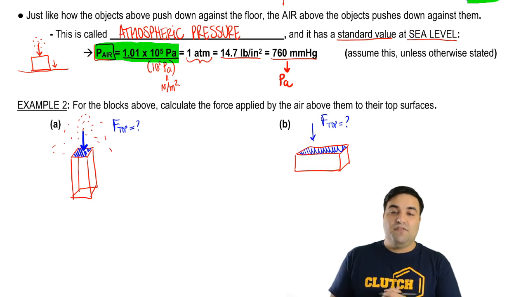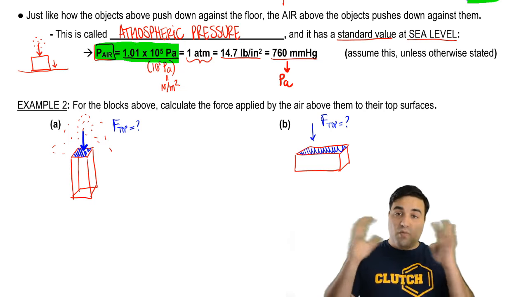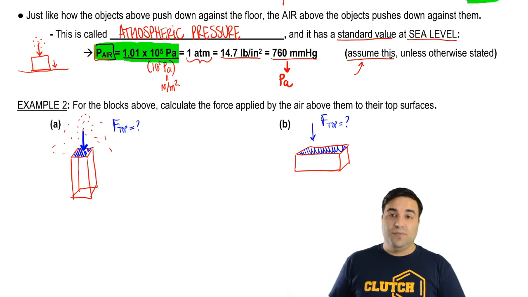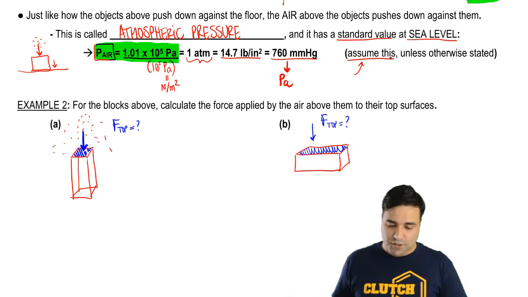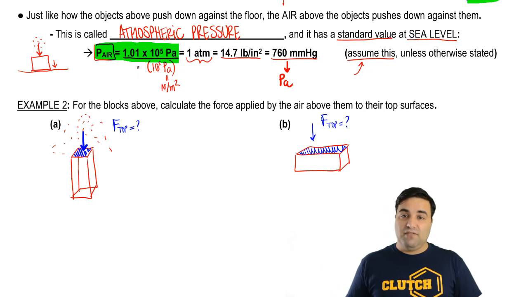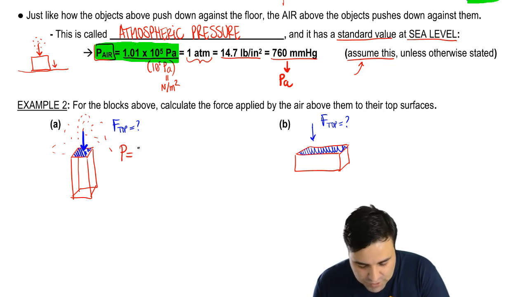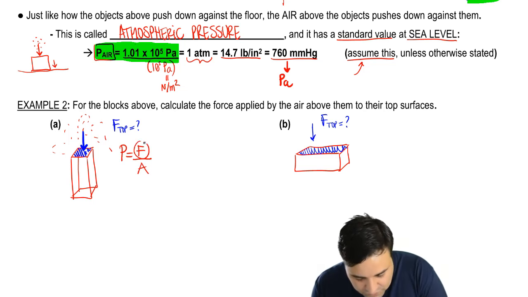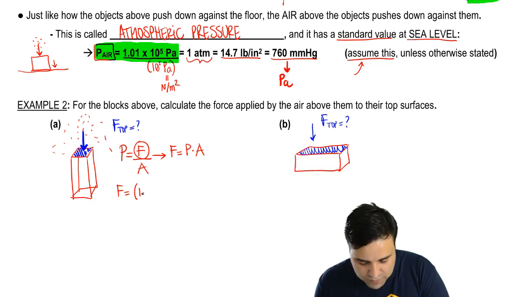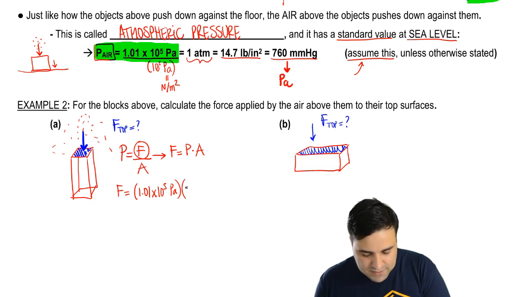We're going to do this using the fact that we know what the pressure of air around you is most of the time. We can assume the pressure of air is the atmospheric pressure, which is 1.01 times 10 to the fifth. If we know that and we know the area, we can find the force. That's because pressure is force over area. If I'm looking for force and I have the other two, I can rewrite that: force is pressure times area. So the pressure will be the pressure of air up here, which is 1.01 times 10 to the fifth Pascal. And the area is the area.